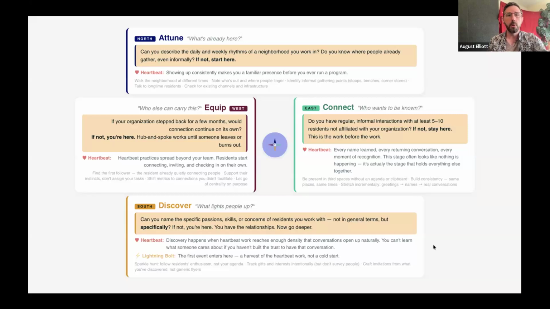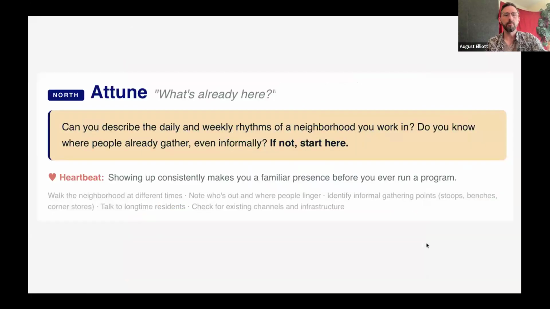So, what we're going to do in this call is step through each of these directions, each of these questions, and have each of you ask these questions of yourself. As we move forward, if you're working in one neighborhood, think of these questions directly for you or your program in your neighborhood. If you're working in multiple, maybe hone in on one that you have a little bit of higher touch right now, or the program that you're really trying to launch right now. Just use that as a compass for yourself as we move forward. Next slide, Savannah.